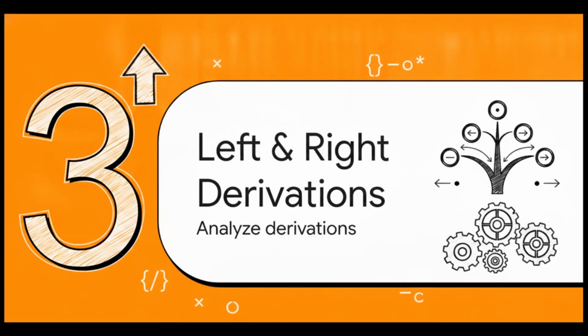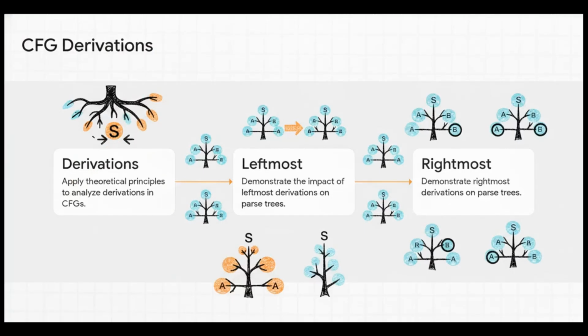Moving right along to Section 3, leftmost and rightmost derivations. Let's look at how this builds in practice. When analyzing derivations, we're essentially watching the grammar rules unfold in real time to build what's called a parse tree. The parser takes a root rule and just starts substituting variables until it perfectly matches your raw code. But here's where the theoretical mechanics get incredibly practical. Does the parser expand the leftmost non-terminal variable first or the rightmost? Well, that choice dictates the actual physical shape of the resulting syntax tree.